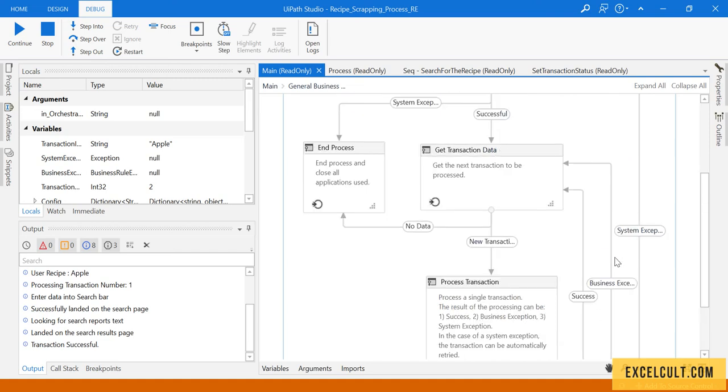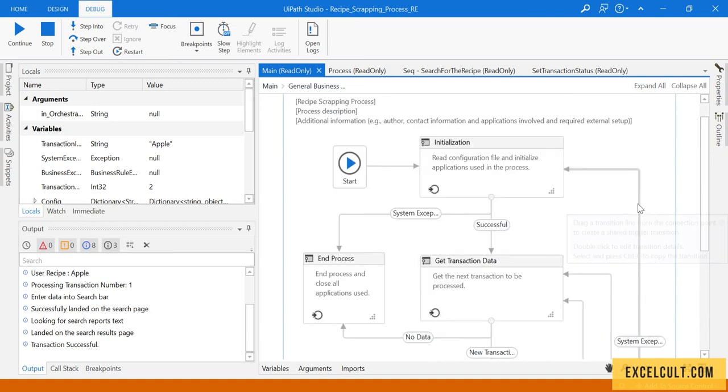And if it's a business exception, then the same happens. But when it's system exception, it will go to the initialization stage and it will initialize all the applications needed for a particular transaction to happen. Okay, because it assumes there was some error in the application or some input file that we have been consuming.